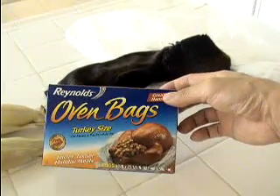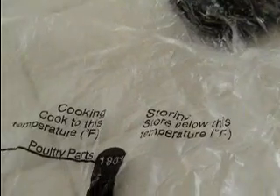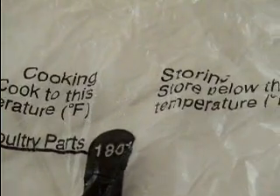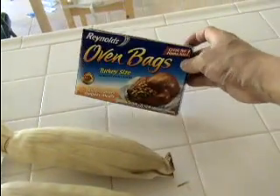The bag — you have to use an oven bag because it gets hot. But if you don't want to spend the money on an oven bag, I found that these bags from the grocer's rotisserie section also work well. These are the bags that when you buy rotisserie chicken the grocer provides. And you can see it's rated up to 180 degrees — probably even higher rated than that. Whereas these bags cost two dollars for two bags.